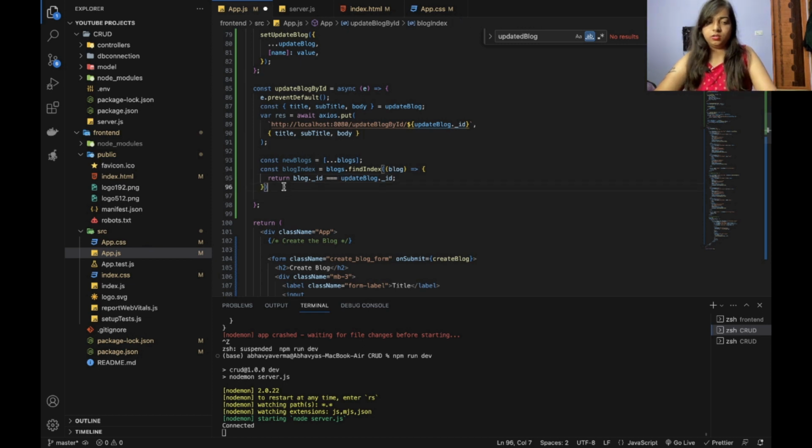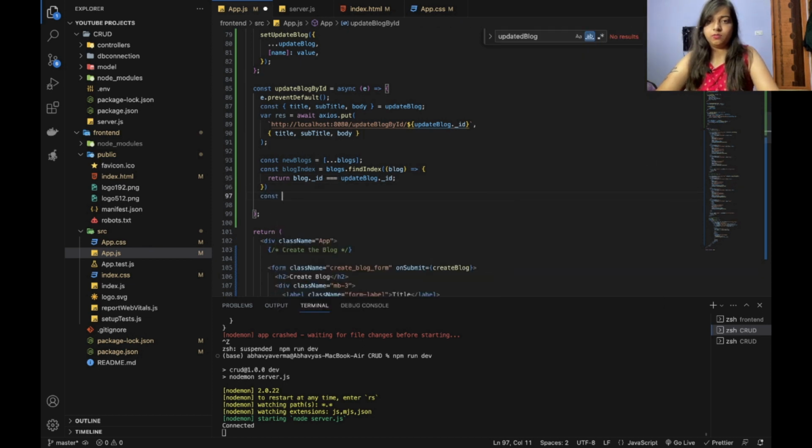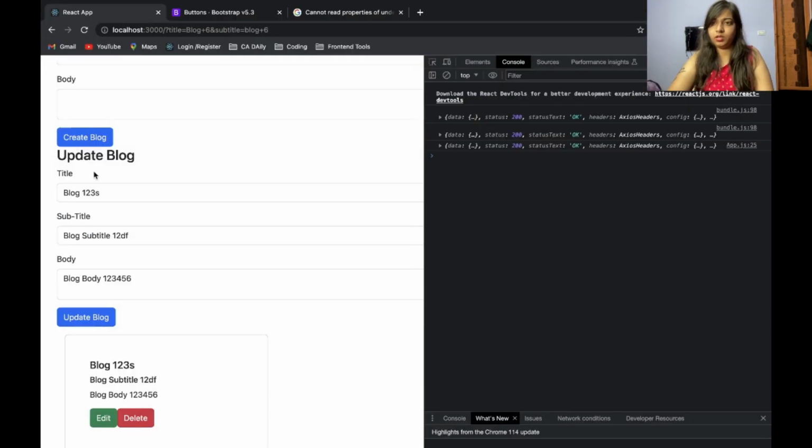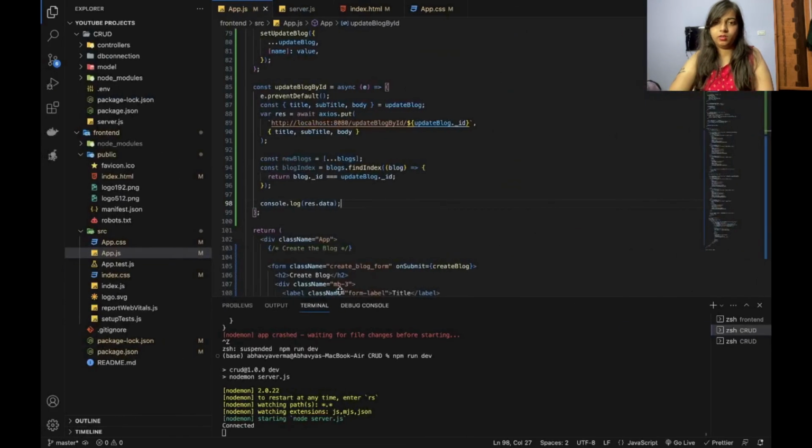Okay, let's print this value and check const console. When I click edit and do update blog, inside updated blog these values are coming.